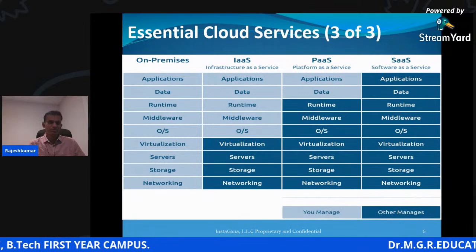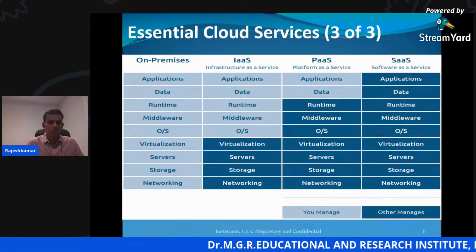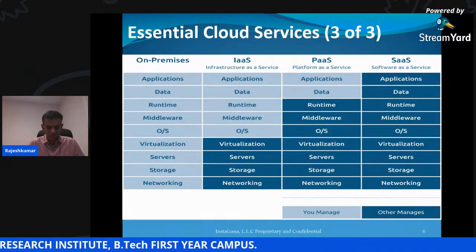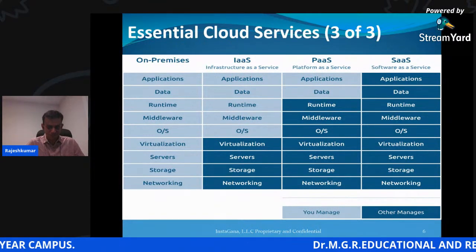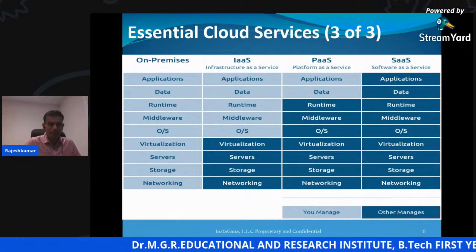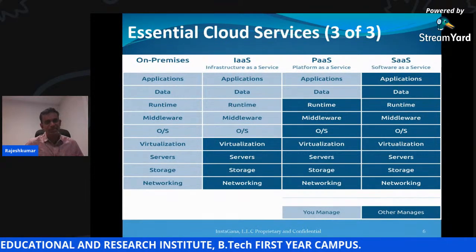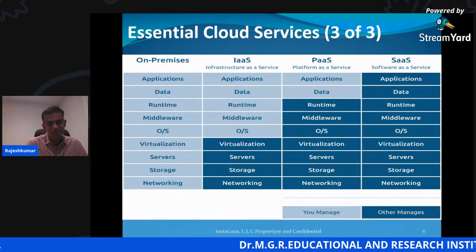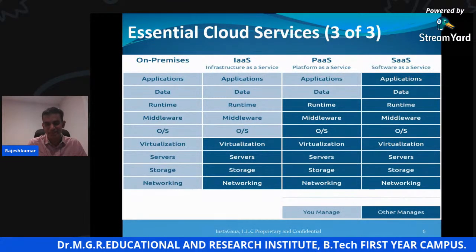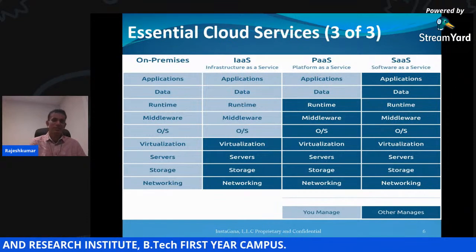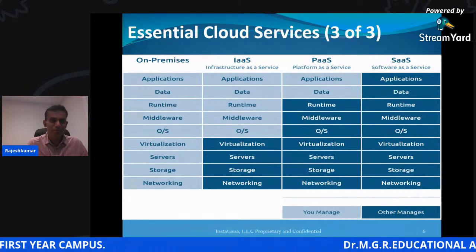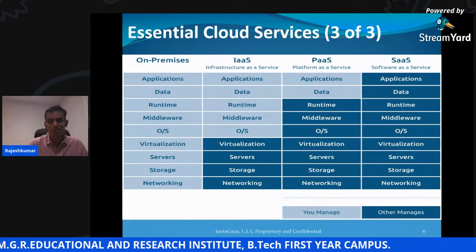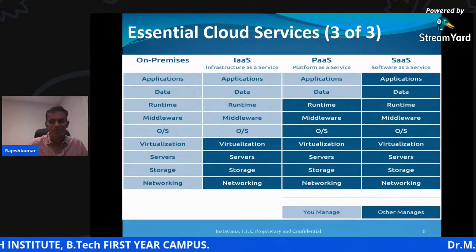So here we have the complete difference between the on-prem world, infrastructure as a service, PaaS services, and software as a service. Infrastructure as a service, as we discussed previously, gives the basic skeleton for you to build applications on top of it. You know about the on-prem world; we talked about it in the previous slides. It's all about the data center and what components it has.